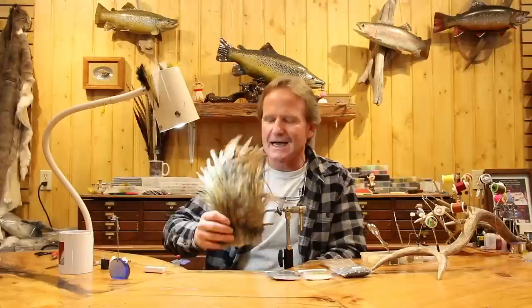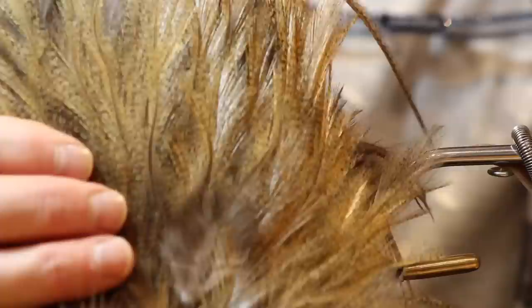One's fuzzy little stuff, one's really long barbs, but coque de leon is the stuff I use, and I really dig this. There's a lifetime of tailing material right here. You can buy this stuff in tailing packages too, but it's the color and the speckling in this stuff.